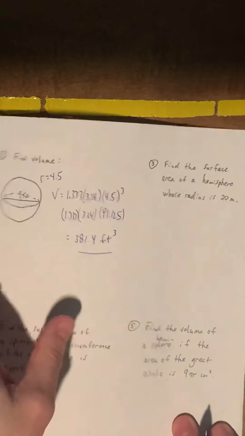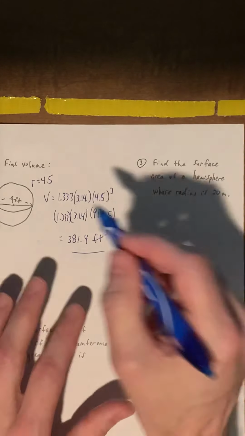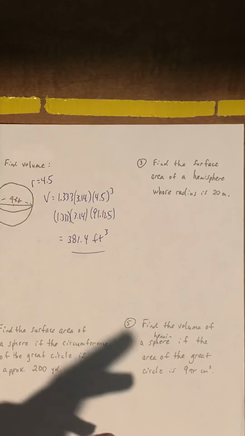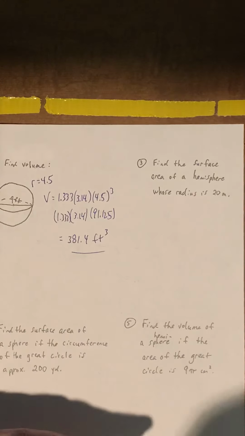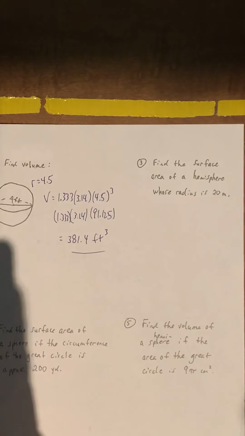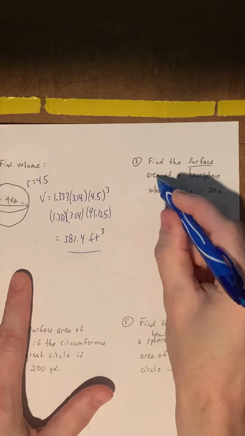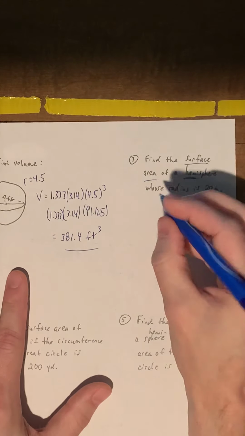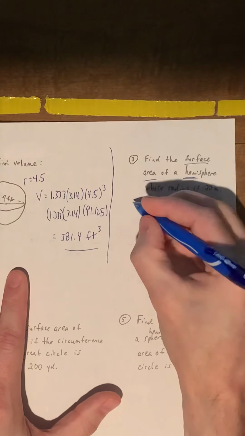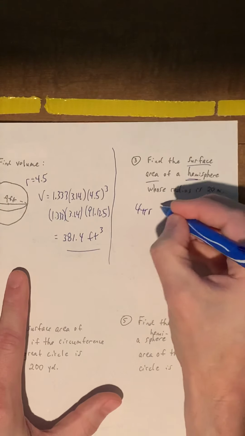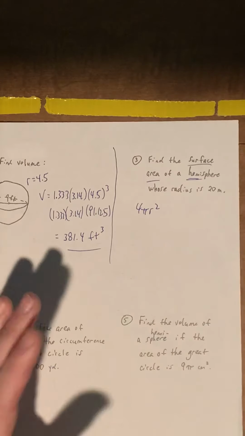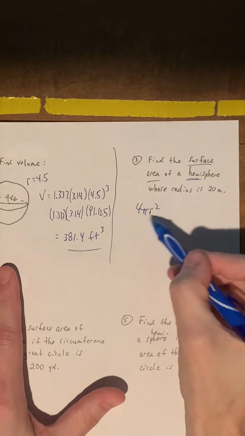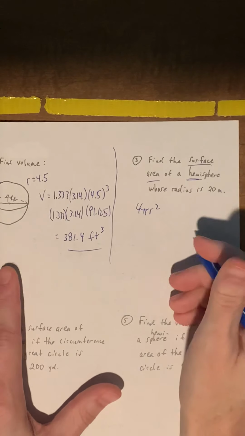All right, number 3, we're switching back over to surface area, and they're going to do this on your homework. They're going to rotate you between some surface area, some volumes to make sure that you're using the correct formula based on what they want you to find. Okay, so surface area of a hemisphere. Well, the surface area formula for a normal full sphere is 4 pi r squared. So you can do this one of two ways. You can find the normal surface area by using the formula and then divide by 2 at the end.